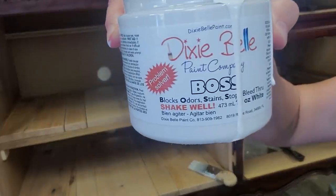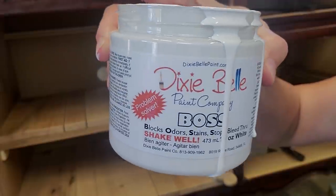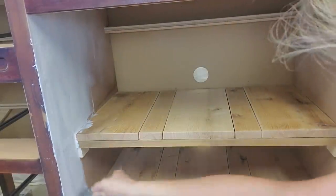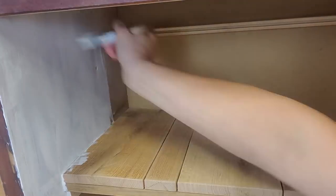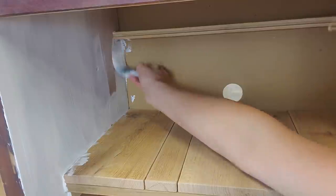And now Heather's gonna go and paint with this primer first. It's Boss from Dixie Belle. This is supposed to be good for covering up smells and obviously acting as a primer and going over something that's going to bleed.